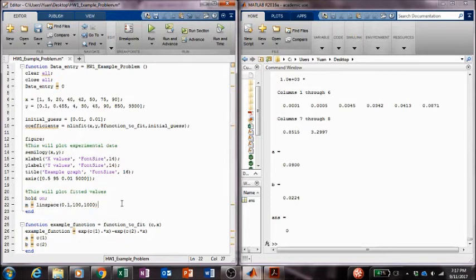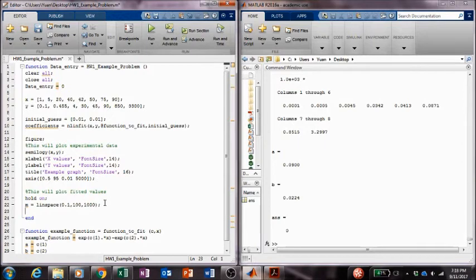For your homework, because your x values are exponential, which is why you have to use semi-log x instead of semi-log y, you're actually going to be doing logspace. Logspace is almost the same thing as linspace, except slightly different, and I'll give you a hint: the first two inputs are going to be different than what I'm doing here. I'm not going to go through that with you now, but just go to Google, look up logspace MATLAB, and you'll figure it out. You're smart people.